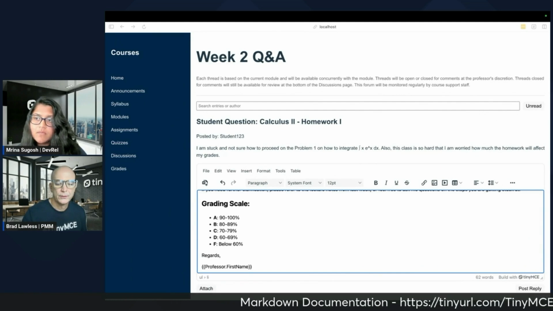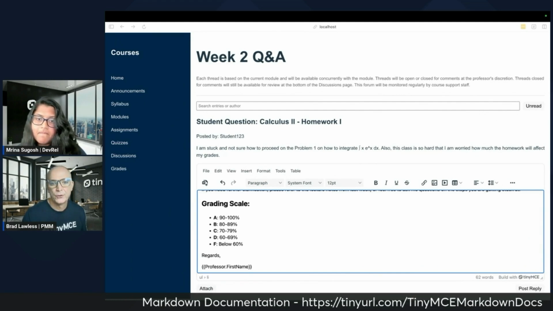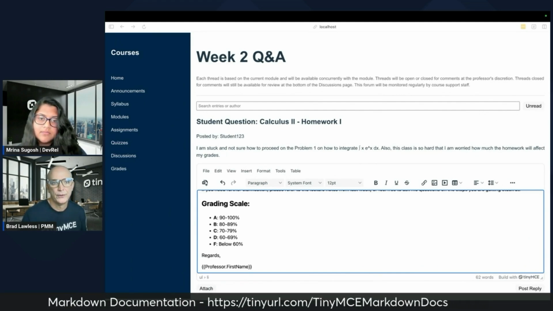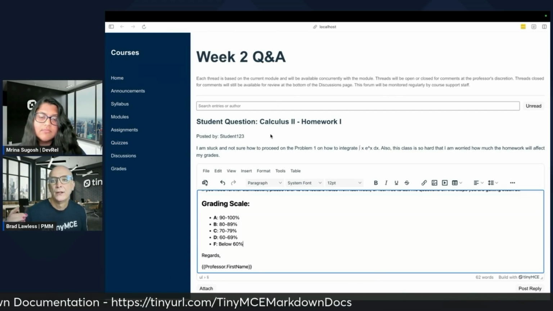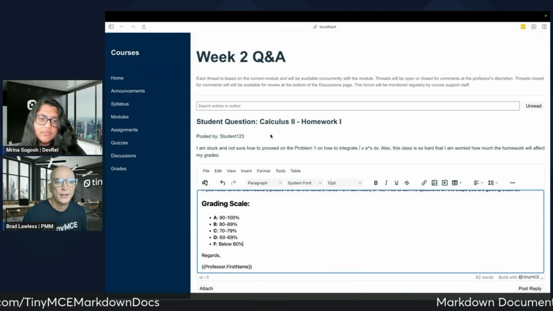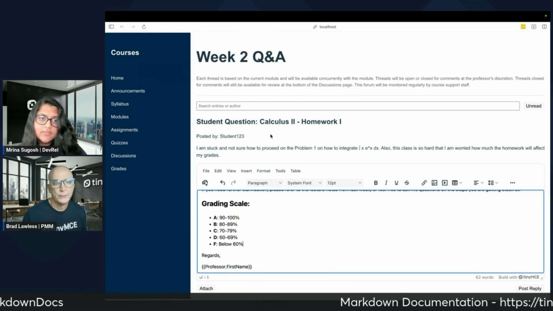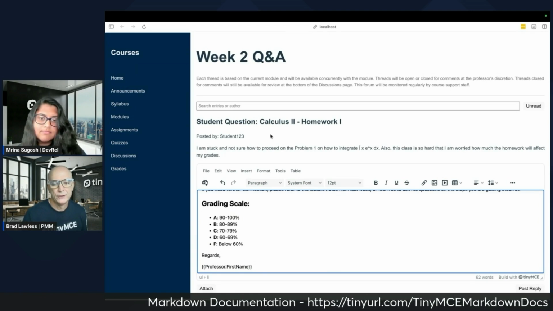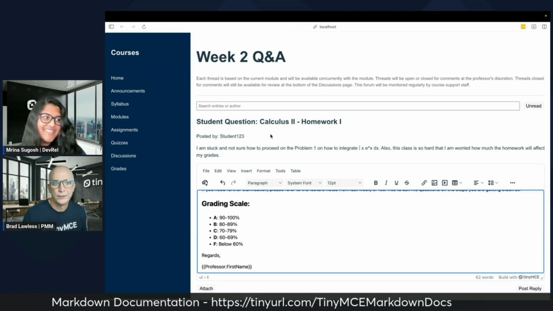feature is a great example of how easy it is to add functionality to TinyMCE. With the majority of our features, some advanced things like the import from Word, we're going to see AI Assistant here in a second, have other configurations, but for the majority of our features, you add a module name, you add it to the menu, and you're good to go with your users.